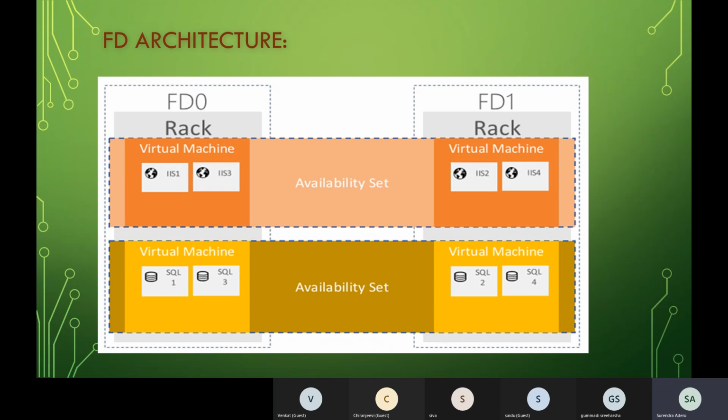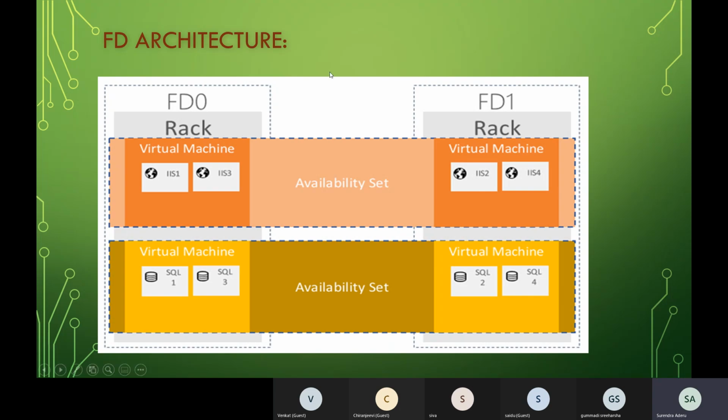Fault domain will be helpful for us when there is unplanned maintenance. Let's say all of a sudden you are working on a system and there is a motherboard failure. There's a disk failure. There's a memory slot failure. There's a NIC card failure. We cannot expect those downtimes, right? That will happen immediately. You won't get warnings and then it goes to fail, correct? Those kinds of problems will come immediately.